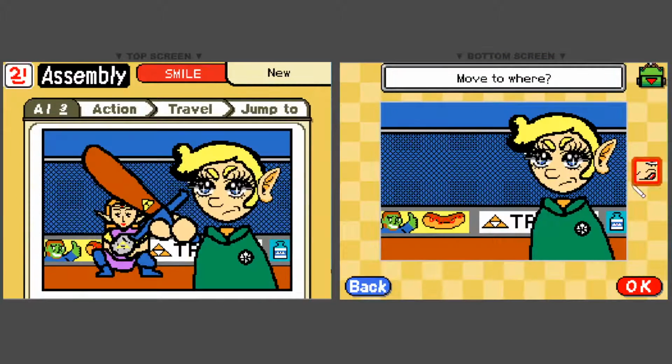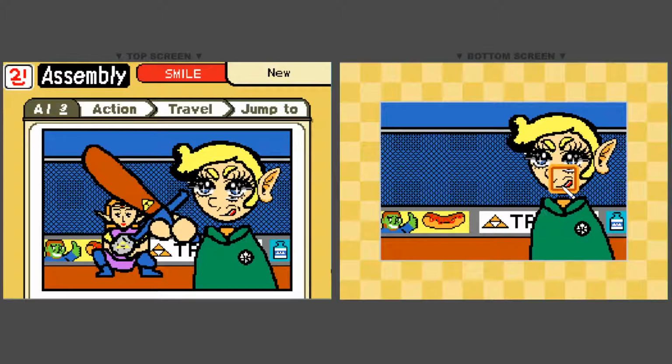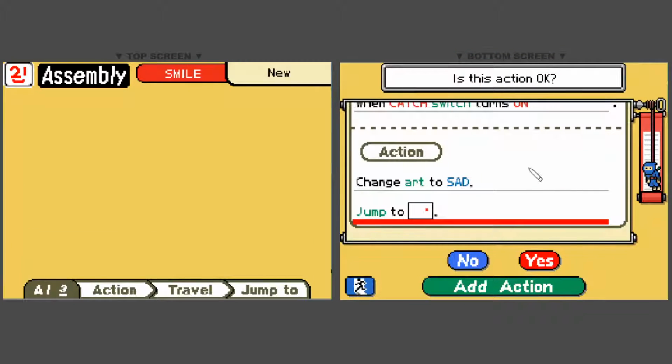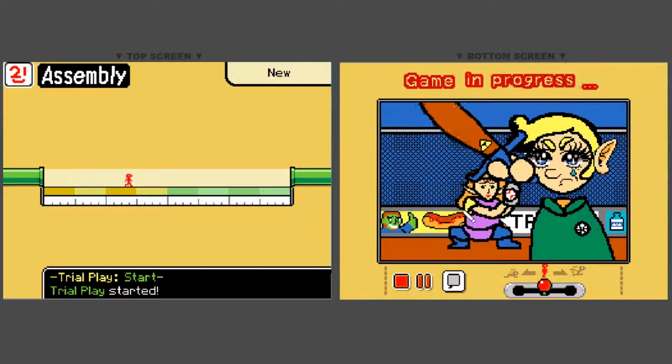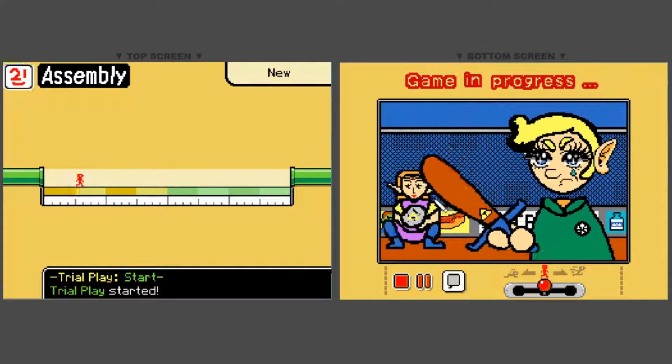Location, point. It looks wrong at the moment, but I think that's just because I've already done the change state. Let's just give that a try. Yeah, that works.